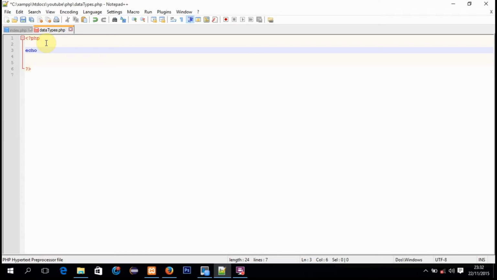When you're trying to display information, the one I told you was hello world. Now there's another way you can do this. You can put it inside a bracket. It's still going to work the same, be it print or echo.